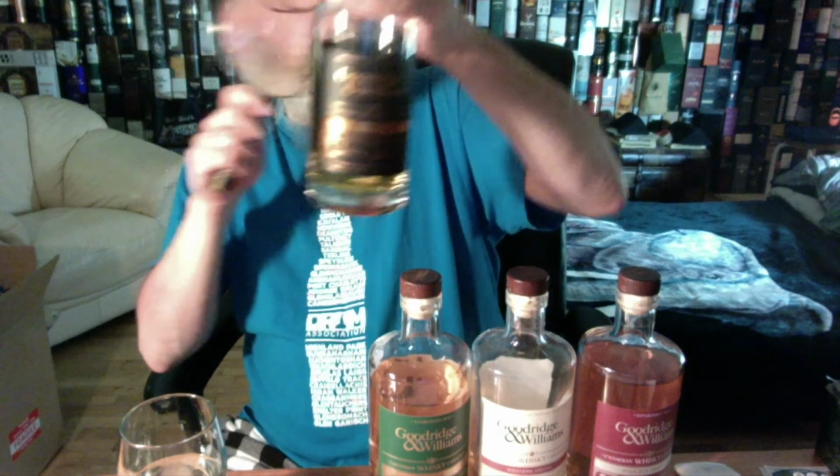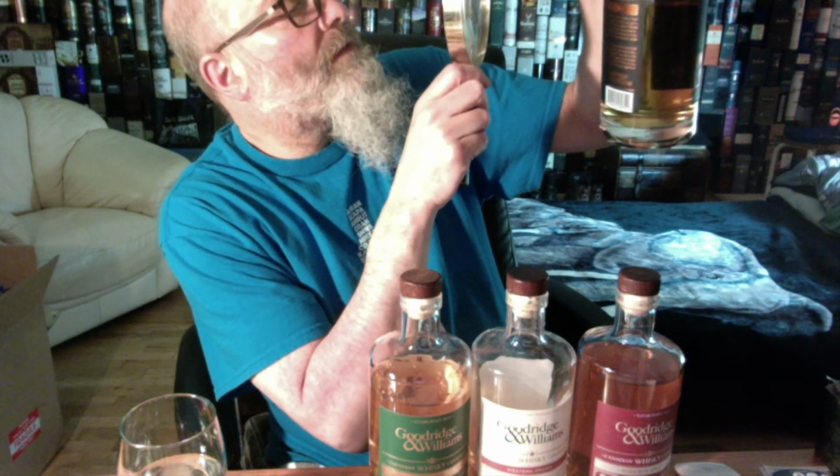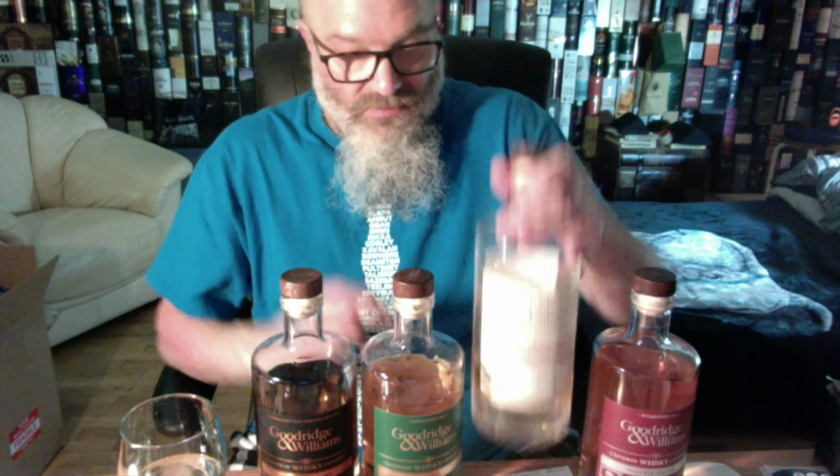Then there's the northern grains, I think it's this one, which has winter wheat and malted barley. This one's winter wheat and malted barley. This one's winter wheat and rye. This one's western grains, and this one is northern grains. So there you go. Those are the four Goodridge and Williams expressions that I tried.